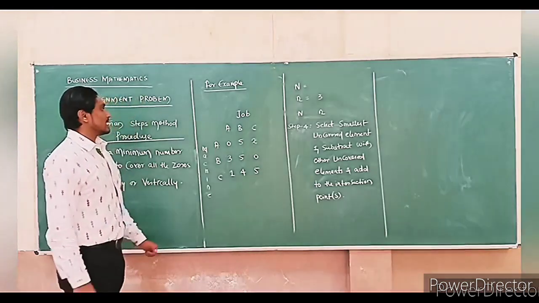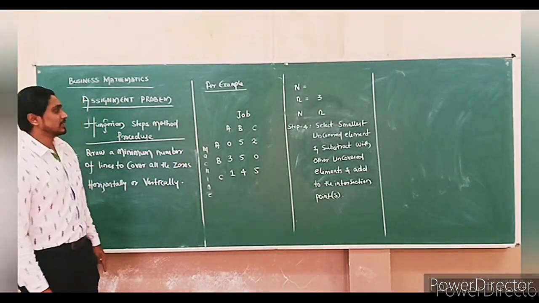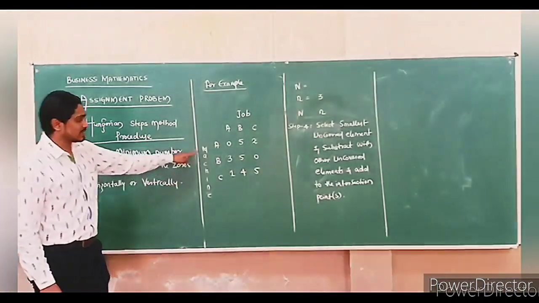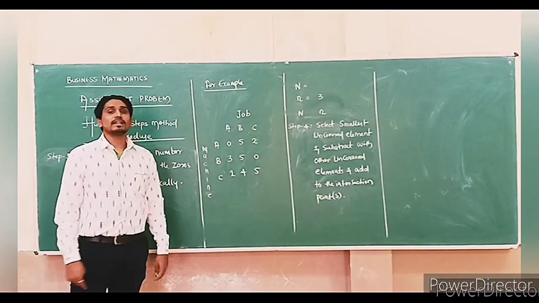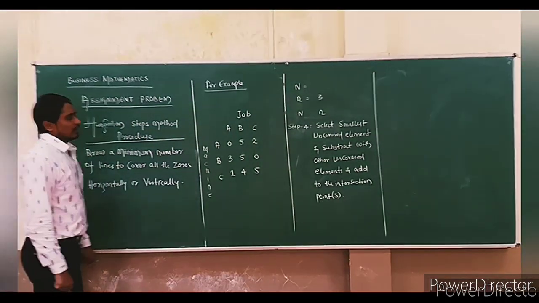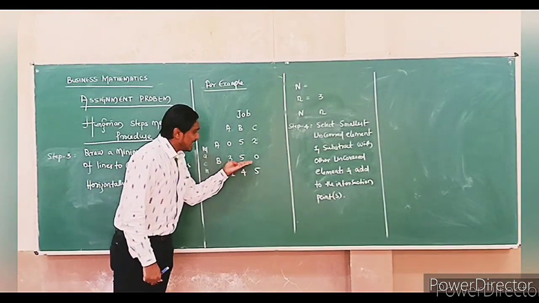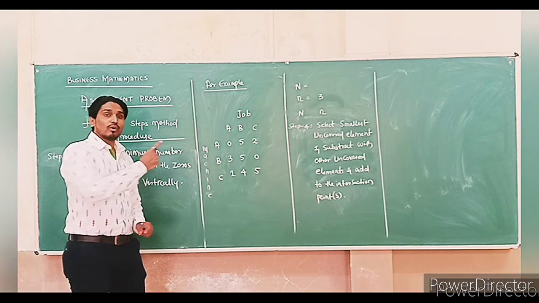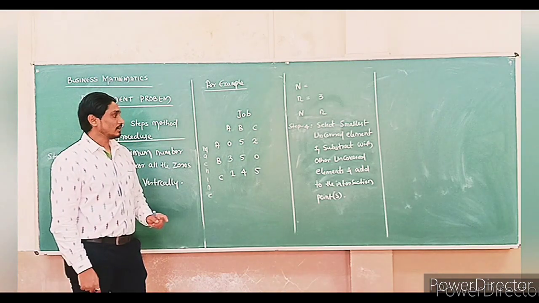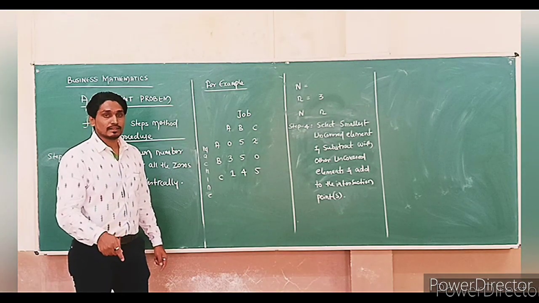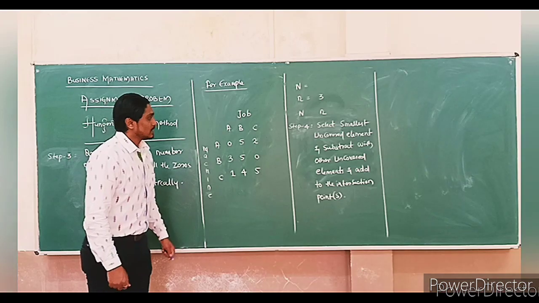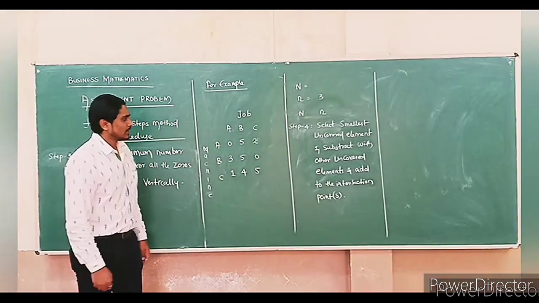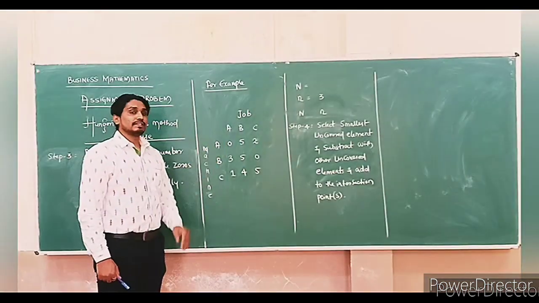Right? We'll understand this by one example here. This is our matrix. There are jobs ABC and persons. Sorry, it's machines. Machine A, machine B and machine C. See, we have to draw a minimum number of lines to cover all the zeros. It depends upon you how you try. Correct? Fine. And let us solve step number 3 by this example here. How many rows are there? 3 rows and 3 columns.